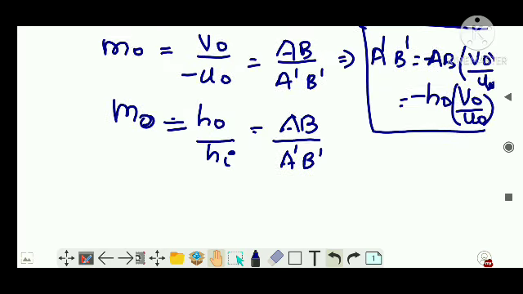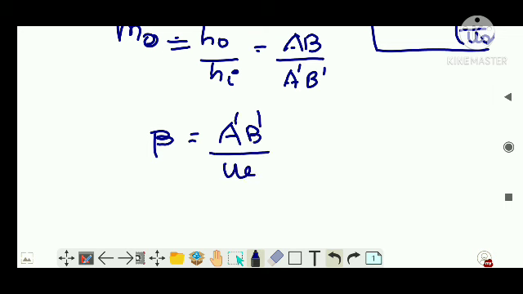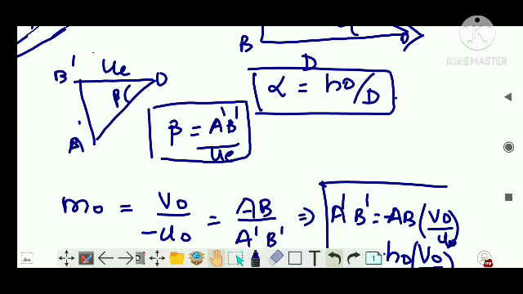Now again moving to the earlier values which you have taken, tan beta, I will write it as beta itself. That is beta is equal to A dash B dash by UE, and we just found the A dash B dash. And what is UE? This is the object distance from here, the positive sign, so this direction will be negative. So this beta is actually A dash B dash by minus UE. Earlier I had not written it; I would request you to write it here as minus UE.